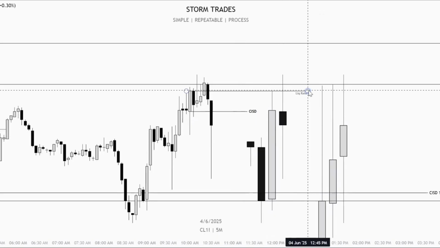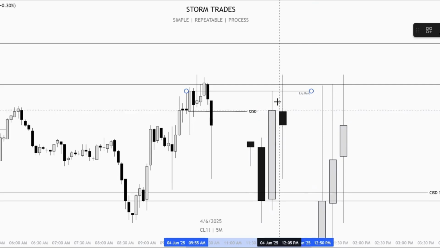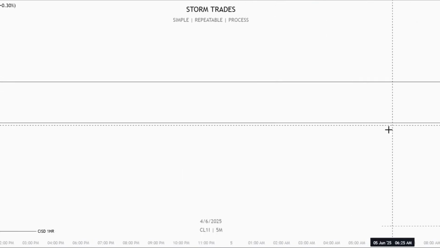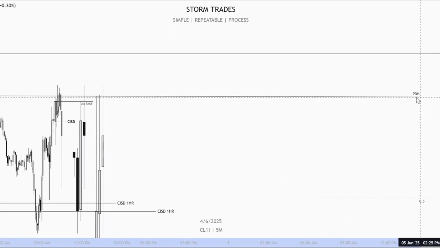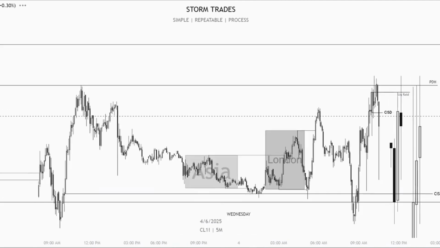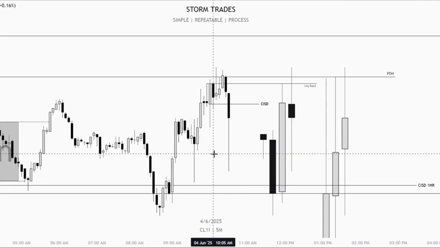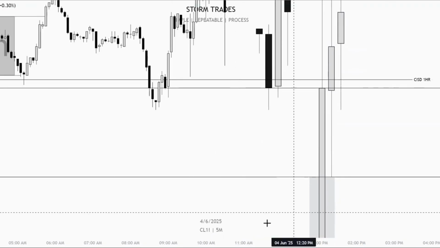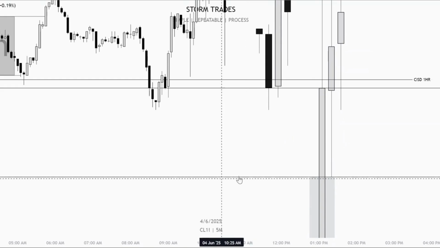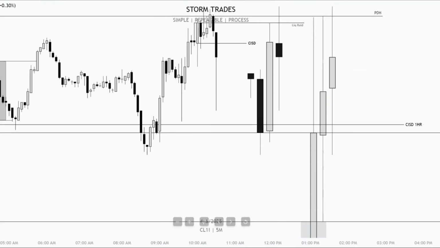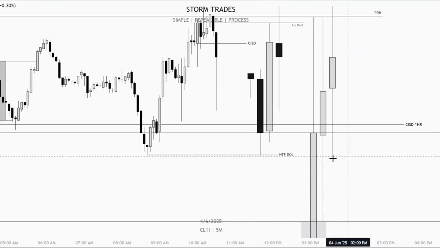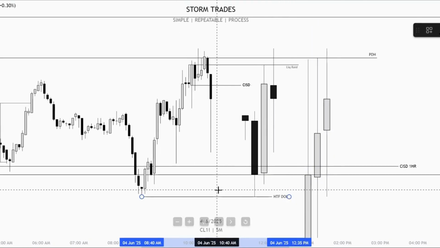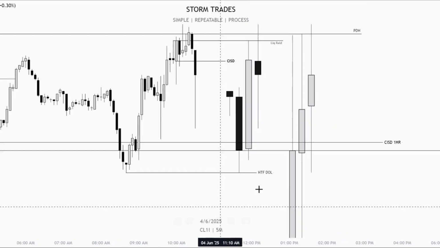So I'm just watching price, and this to me is a significant displacement down through this change in the state of delivery after sweeping the previous daily high. Okay, that's right here. So I got involved right here. And then, by the way, this is the previous daily low. This is ultimately my target, but we have a nice hourly swing low below right here. So that's our sort of lower hanging fruit, with the ultimate target being down here at the previous daily low.